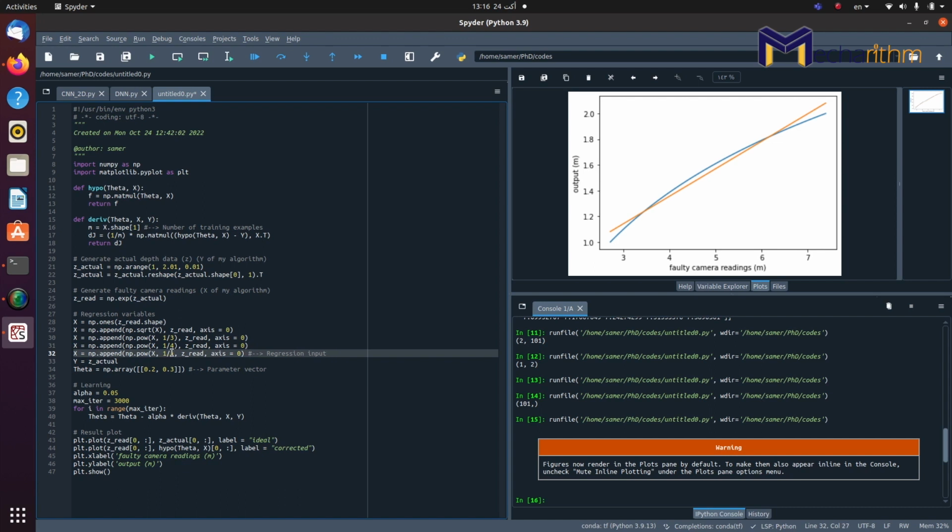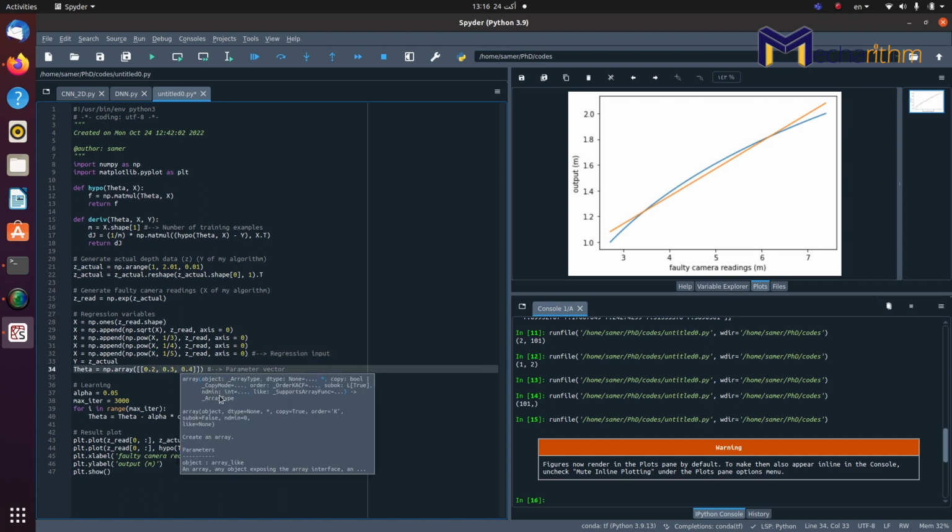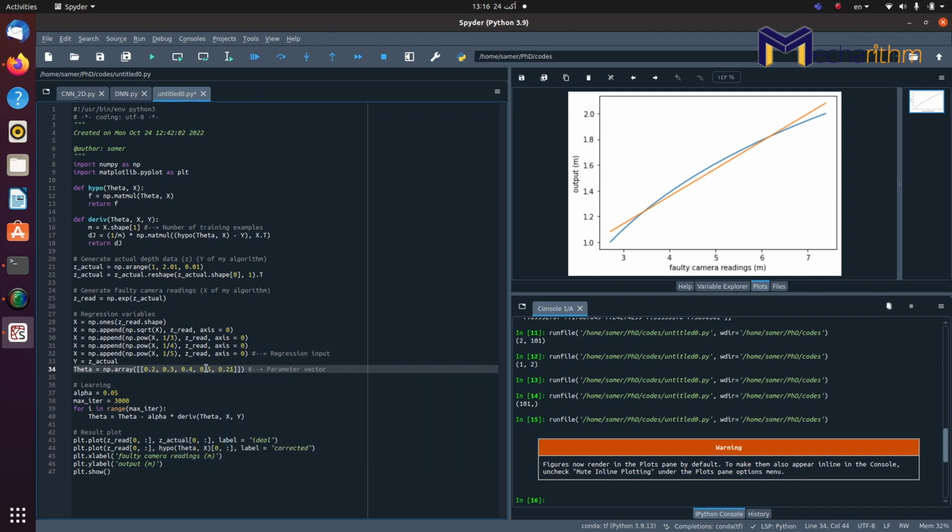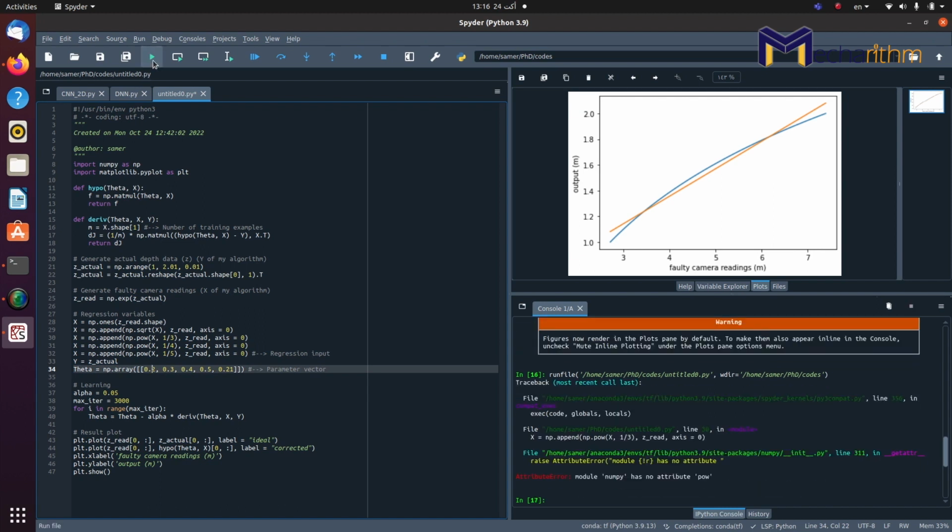So let's just say 1/5, and now we have 1, 2, 3, 4, 5 features instead of just 2 features, and one of them happens to be the offset row, which is basically ones. So I'm going to include more variables here, more parameters. 1, 2, 3, 4. We need one more, so I'm just going to point to 1. So basically now the sizes match. And we can run that again. Let's see what we get.